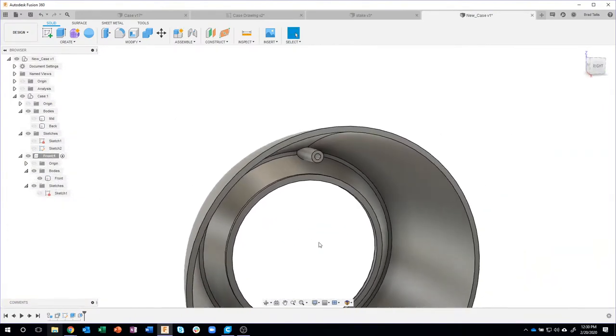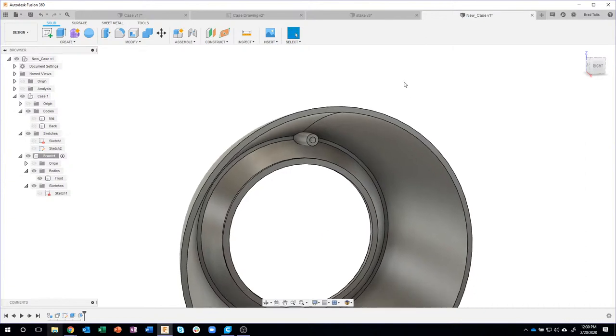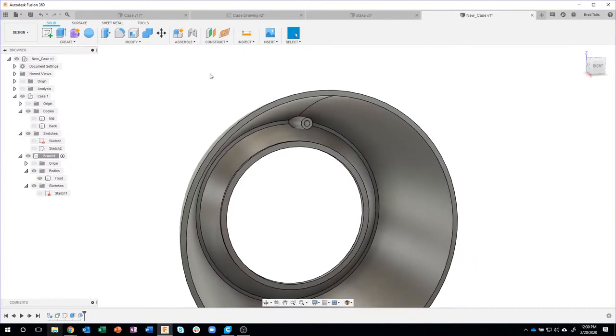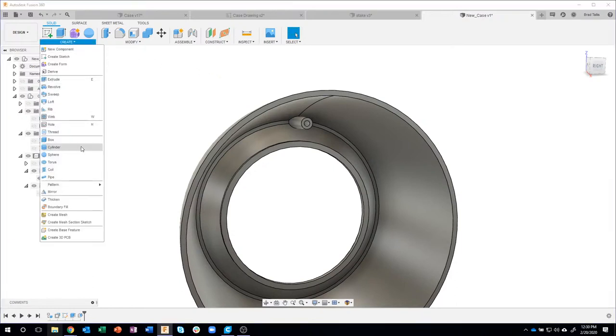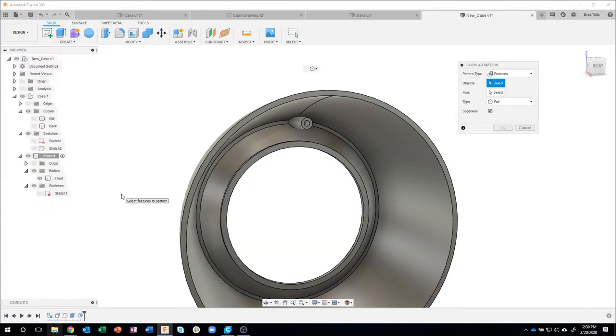Obviously, in fact, I looked at the chat and somebody said, I smell a circular pattern. Yep, you guys are ahead of me here. We need 6 of these. So I'm gonna come in here and say, create pattern, circular pattern.